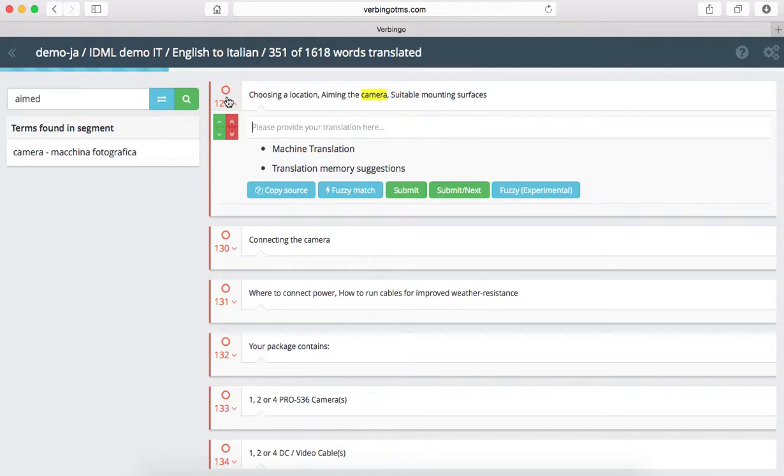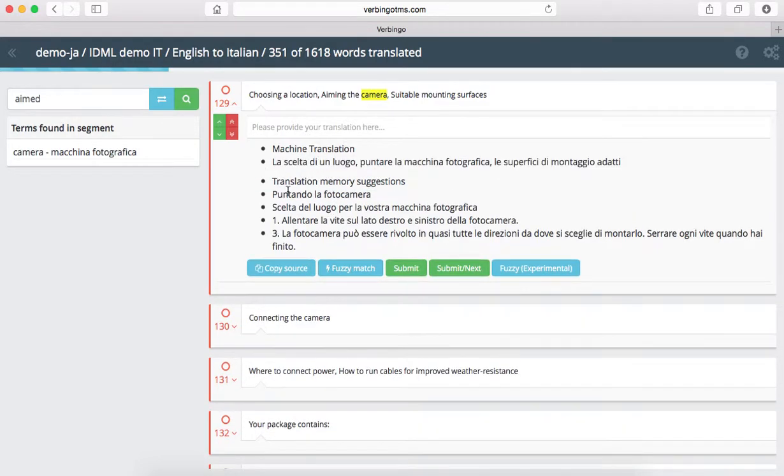Notice how, again, when I open it, I get the camera reference over here, but when I hit the translation memory suggestions, okay, we see immediately the translation memory has pulled the match for aiming the camera, right? And it's also pulled a match for choosing a location for your camera. But notice how the differences here, because one of them uses the puntando, which is the gerund or the gerundive, and then this one has converted it into a noun. So there's extreme inconsistency here in the style of the text.